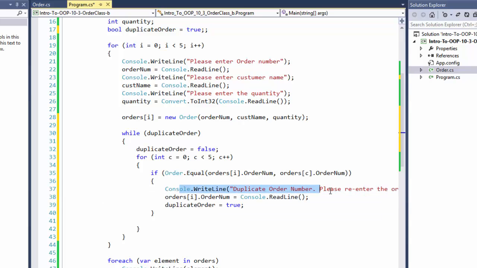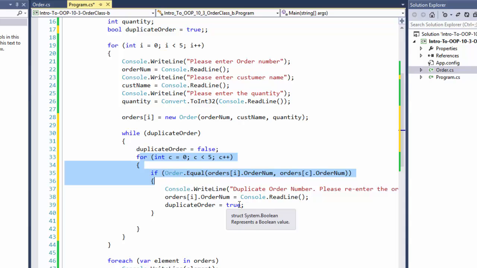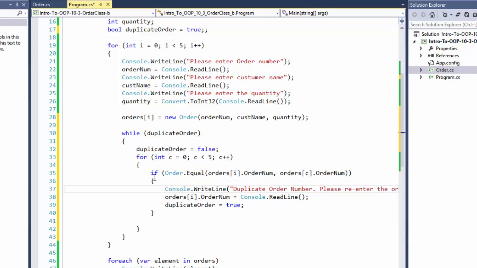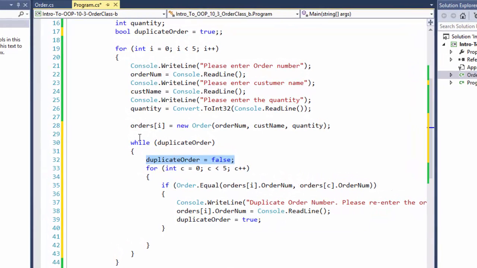All right, so here we ask the user to input the number again because it was a duplicate. Here we set the order number for this particular order of index i. Then it goes again to our while loop and checks again. It checks if this second time the user entered the number is correct, and if it isn't, it hits duplicate order true and goes again. It asks the user for the number, checks it again, and will continue looping until duplicate order number remains false. That's why we set it to false over here. Once it is false, it means the user entered a correct number, the while loop is skipped, and the order number was already assigned.